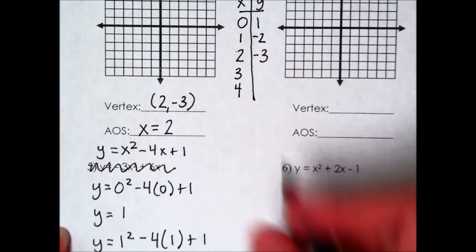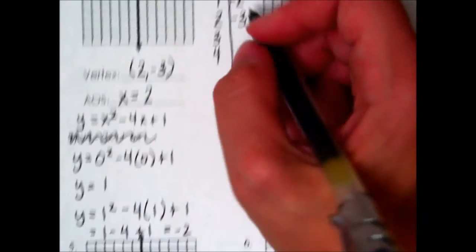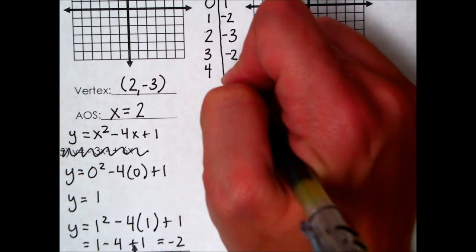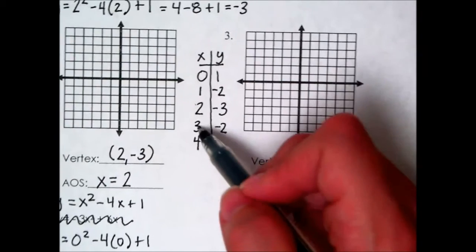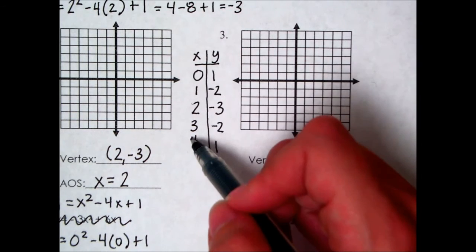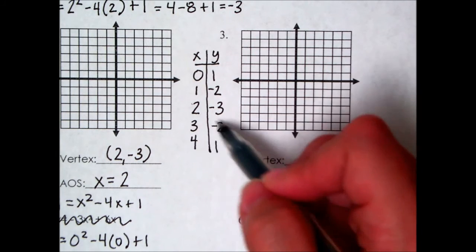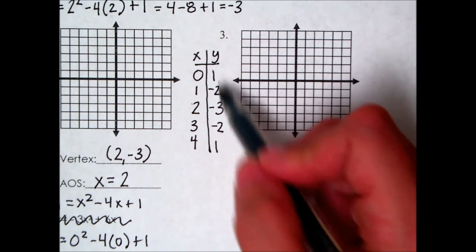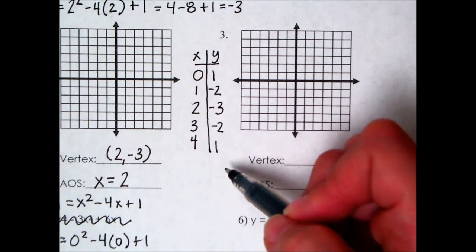And then when I plug in both 3 and 4, doing the same method, I'm actually going to get the following numbers. You can check it by plugging them into a calculator. But the reason I wanted to make sure that the numbers were equidistant from the vertex, like the 0 and the 4, is so that these numbers would match. And if I do this in the calculator and I find that these numbers don't match, then I know I did something wrong and I need to start looking at my work.